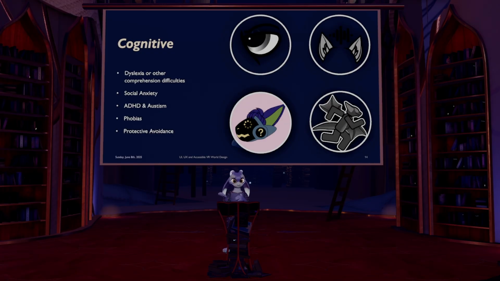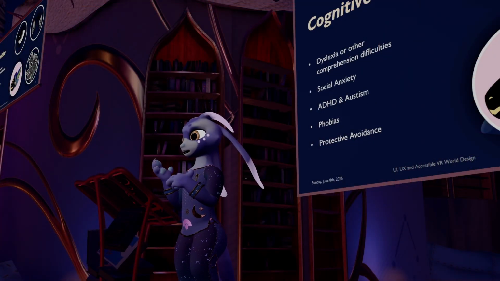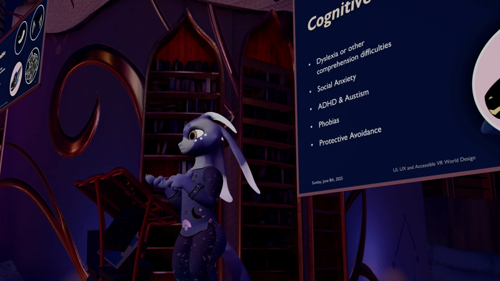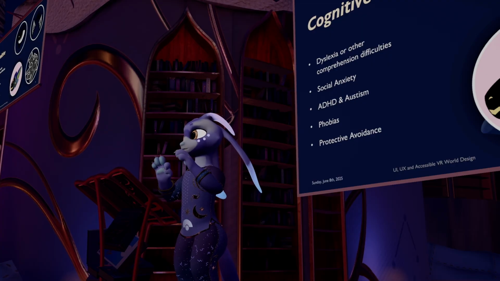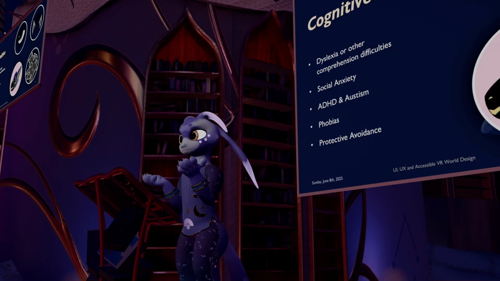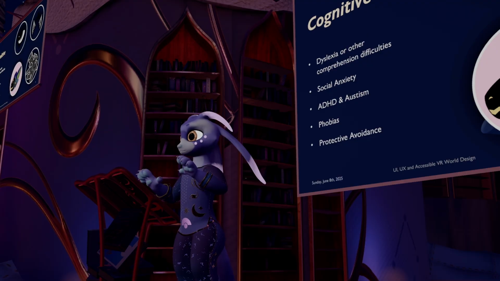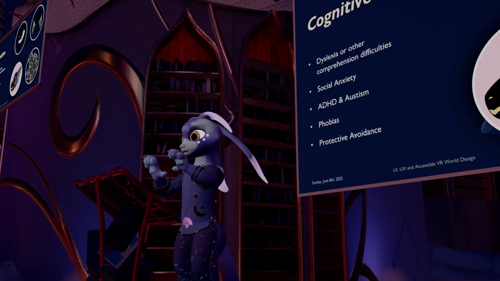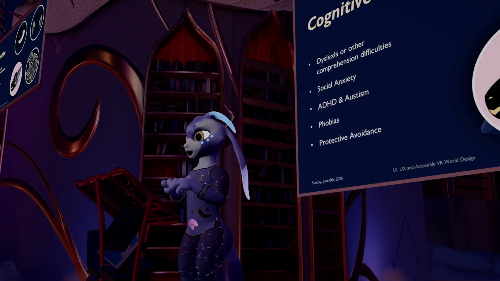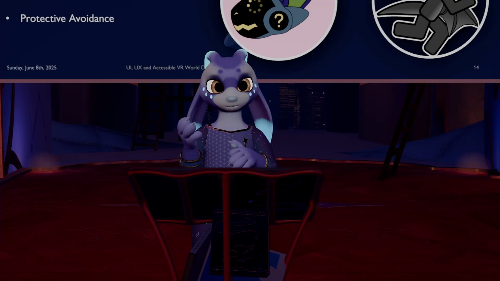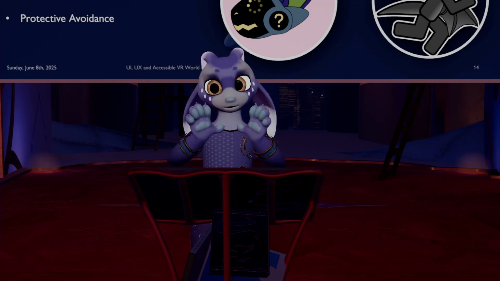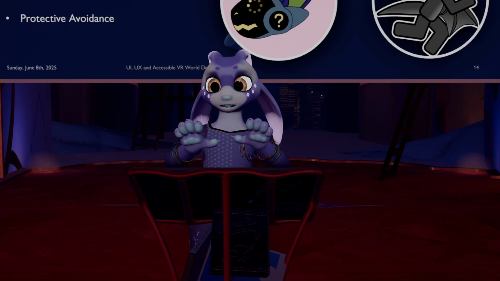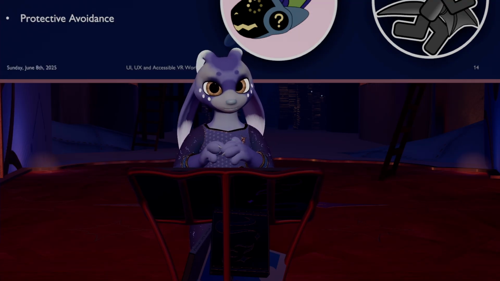Phobias. We all have things that we don't like, but phobias are especially uncomfortable. If you've played games like Satisfactory, you'll know there's options to turn off spiders and replace them with pictures of cute little kittens. They're still just as dangerous, but it's a nice touch for people who do not like the imagery of spiders. That kind of thing is very important to think about when you're creating maybe, say, a spooky world. You want to be upfront about what kinds of imagery people are going to see in there.